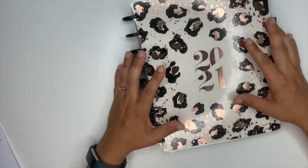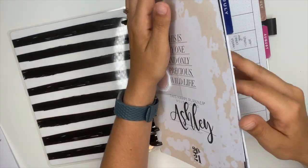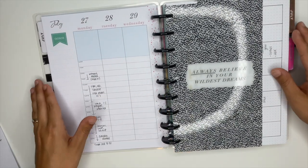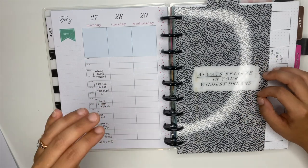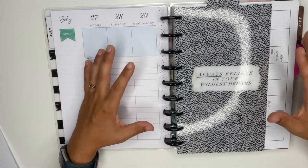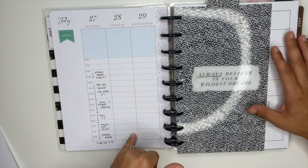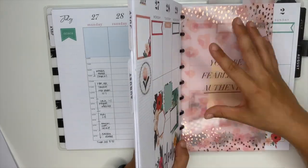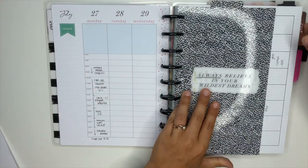Basically this is how I set it up for the week. The first thing that I do — which I showed this inside of my setup video — this is an hourly planner by the Happy Planner. This is where I block schedule my day. My day starts here. Sometimes I do this the night before but usually it's first thing in the morning — I come through and basically plan out my day based on the things I've already planned.